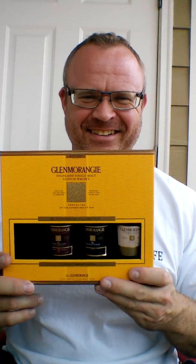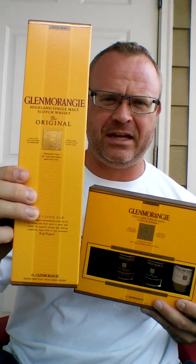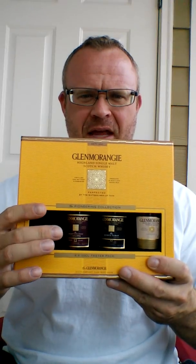Today we're bringing you the Glenmorangie starter kit. This is basically small bottlings, little 100 ml bottlings of the big bottles. The one we're doing today is the 10-year original, but you can buy this little pack and it comes with the 10-year original, and then the La Santa, which is the 10-year original that has been finished for an additional 2 years in a sherry cask. The Quinta Ruban, which is the 10-year original finished for an additional 2 years in a port cask, and then the Nectar d'Or, which is finished for an additional 2 years in a Sauternes cask.